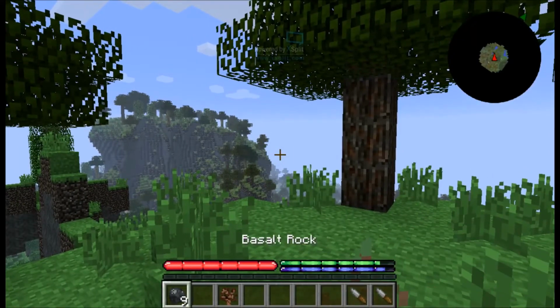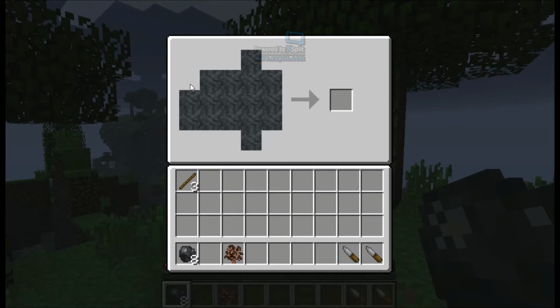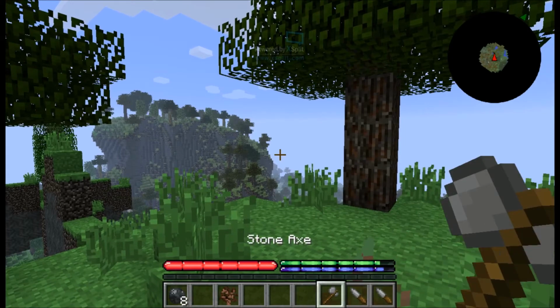Now the second one we are going to create, just because we kind of need to, is the axe. It's a very rough axe shape you have to create. And there it is. And that just creates one axe, not two like the knives. And there we are. We have an axe and a knife.